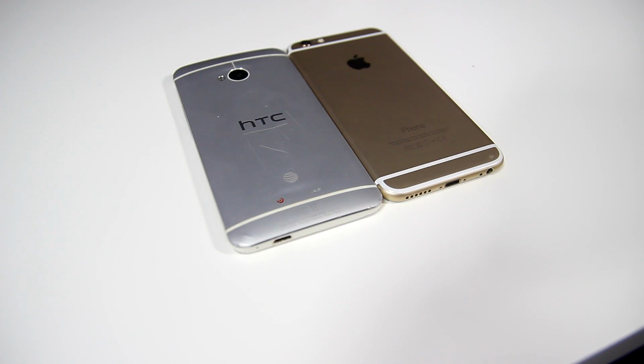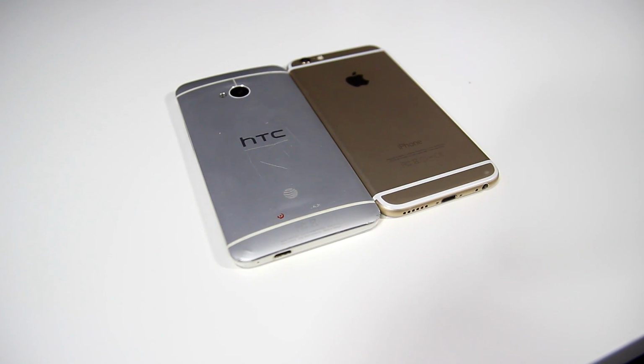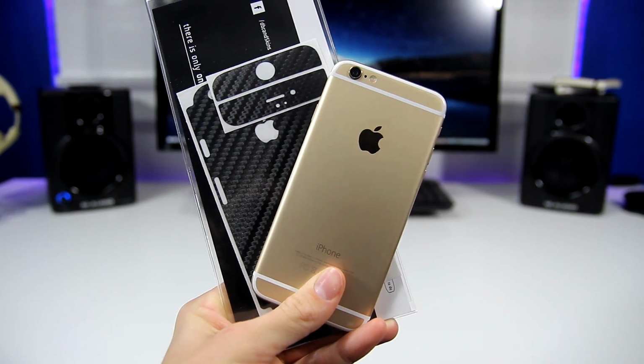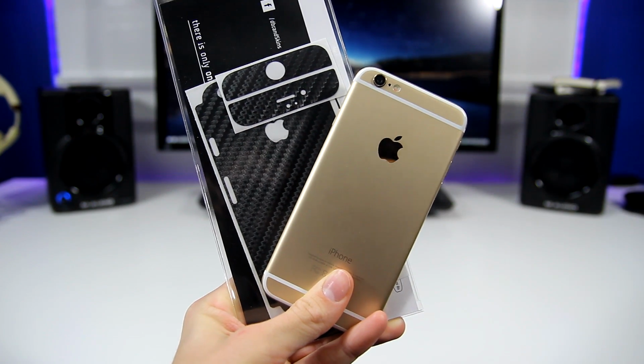But on the bad side of things, like the HTC One M8, the aluminum build also makes it rather slippery, especially with the curved, seamless design. It's almost too easy to slip out of your hand. I did actually use a case at first because I was so worried about dropping it, but then I moved over to a dbrand skin, which gave me more grip over the aluminum but didn't add as much bulk, and I took that skin off for this review so I could have the naked shots for the video. But really, leaving it naked without anything on it makes me uncomfortable.